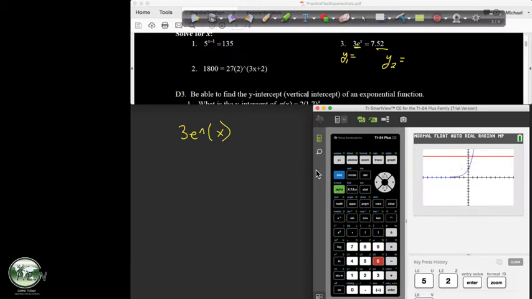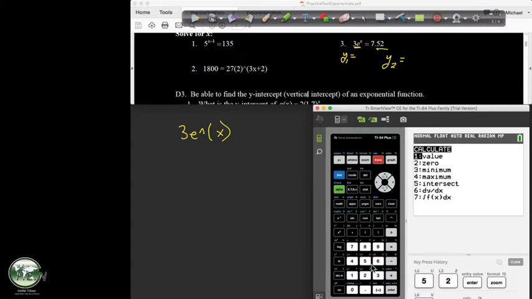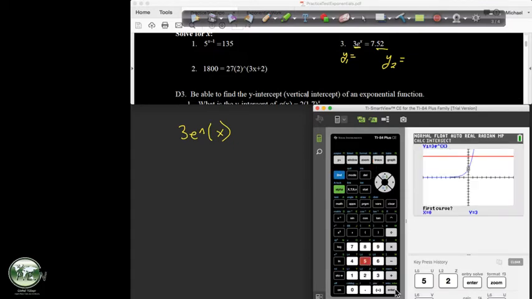Okay. How do I find my intersection? Second calc, enter, enter, enter. Right. So you almost will get where second trace, number 5, and then yes, enter, enter, enter. And it gives me the intersection at 0.919 if I round it. After second trace, you hit number 5? Yes. Second trace gets you the calc, then do number 5.